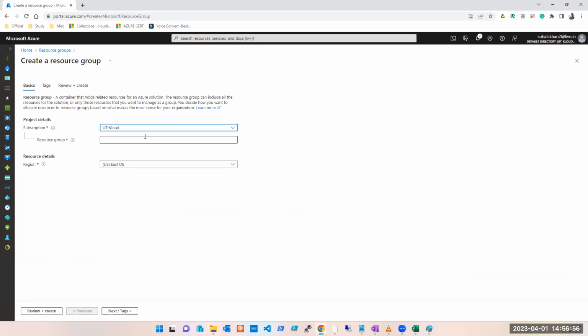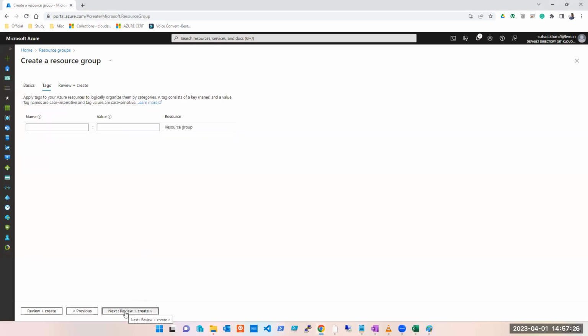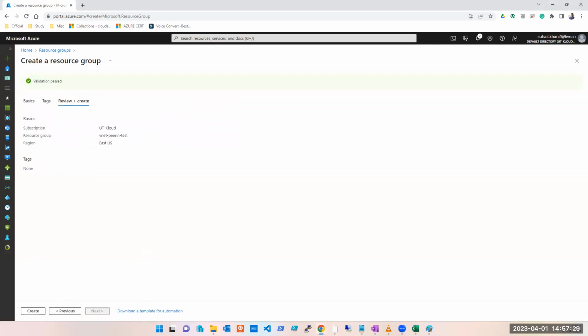Okay, so similarly I'm giving you one scenario. This is my resource group, guys. VNET Peering Test. This is the resource group. You can make a note of it if you want, और याद रखना याद रख लो. This is in East US region. What is in East US region? Is it my VNet or is it my resource group? Resource group. Your resource group. Resource group. ठीक है, इतना कंपोनेंट याद रख लो, लिख लो जैसे भी आपको ये करना है. VNet Peering Test एक है मेरा East US में.